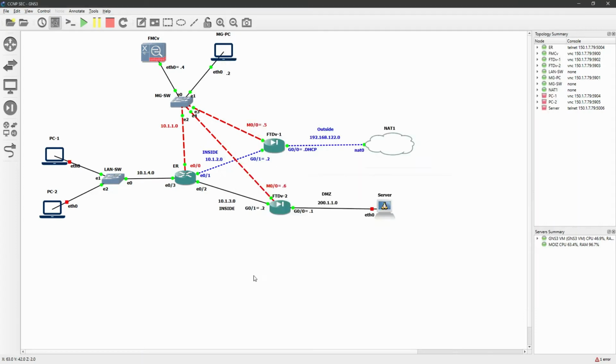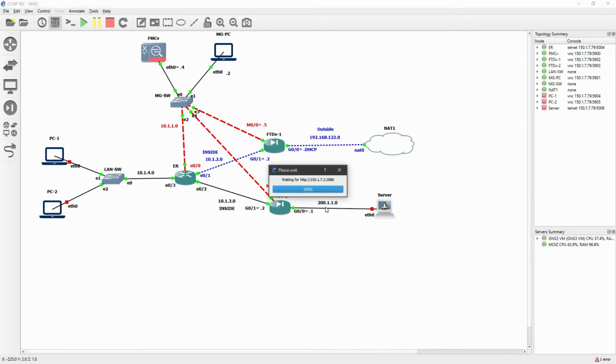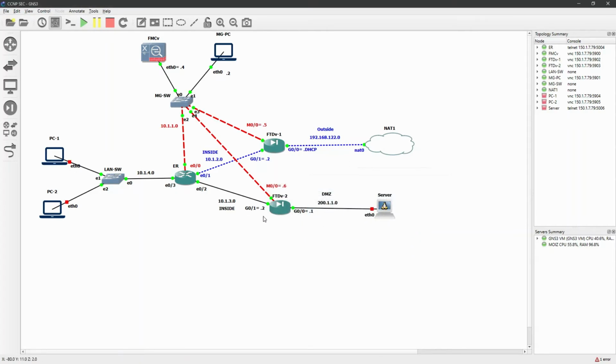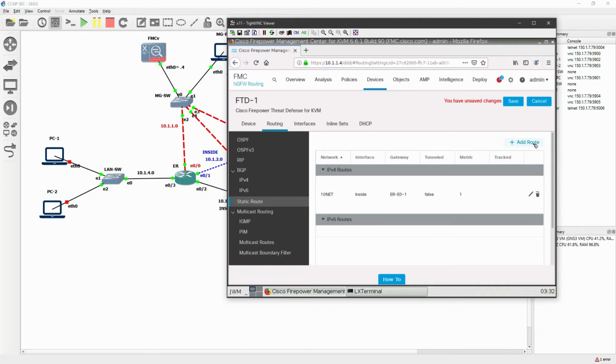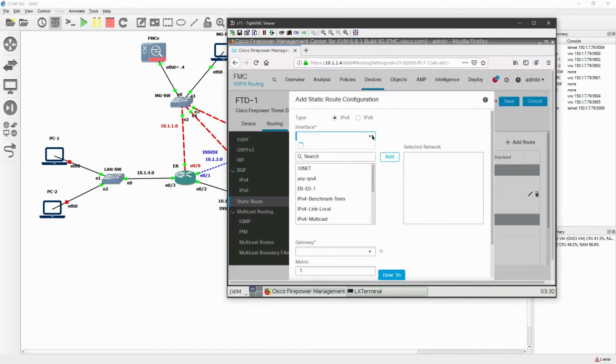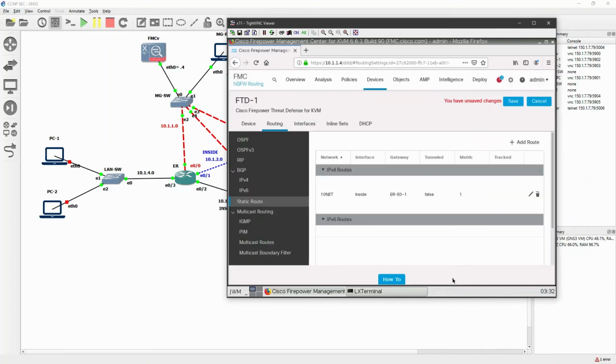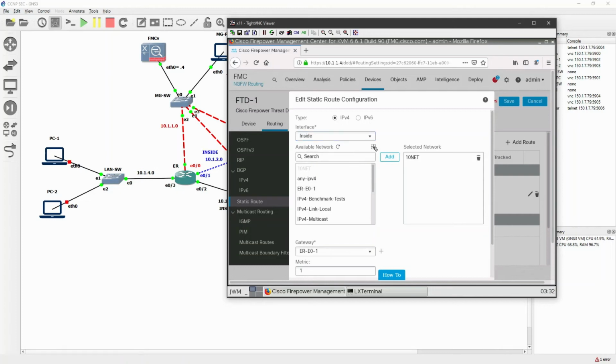And one more thing now: if this FTD wants to communicate with this server, I need to provide another static route towards my 200 network via here. So the next hop will be 10.1.3.2, the inside interface of my FTD2. So let's add a route, and it is also inside. I can do one more thing: click cancel, click edit, and add one more object over here.